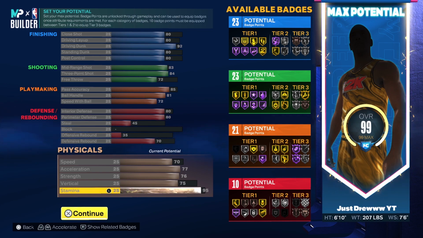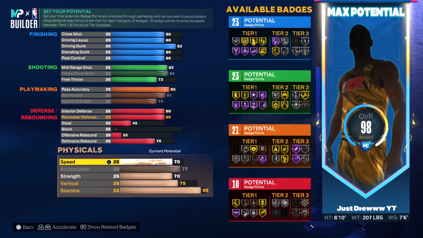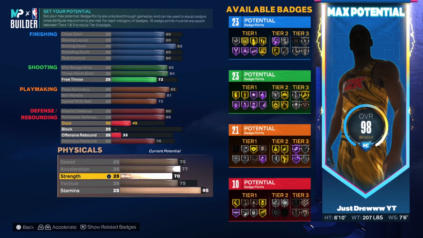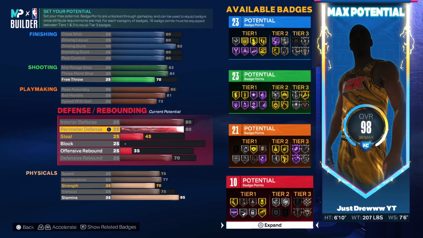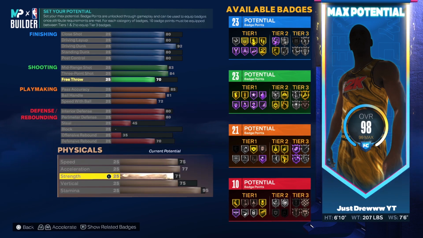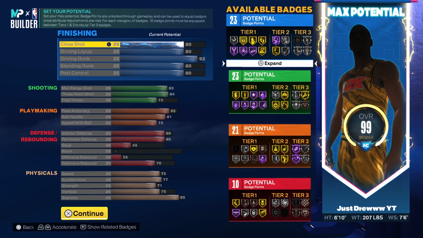Now this is the first variation, and as you notice, it has a 75 vertical, which means you will not have the contact dunks. Now if you don't care for the strength, you could take that off as well and put that toward acceleration and or speed. There are different variations of this type of build. Now this is the build if you don't want Silver Brick Wall with it. As you see, take note of the attributes right here.